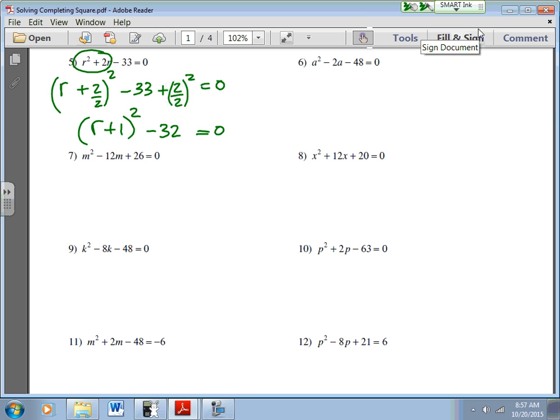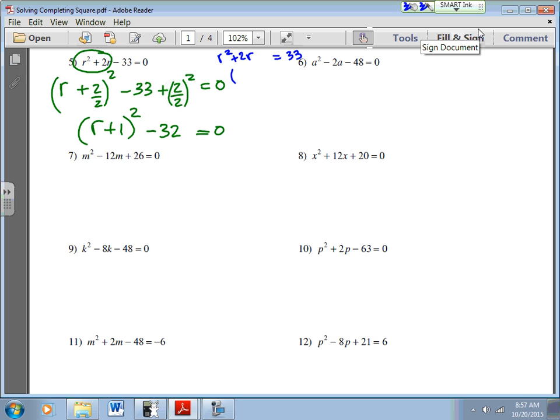Check on your work, Gabby. Go ahead. If you move the 33 though, it makes it positive, and then if you add the 1, it makes it a 34. Yeah, that's where I'm looking at right now. Why isn't it coming out to be the same? Let me check something. I'm going to do that on the side over here real quick. R squared plus 2r equals positive 33, yeah? Because I saw that in the work, that was correct. So I should have got the same value over here.